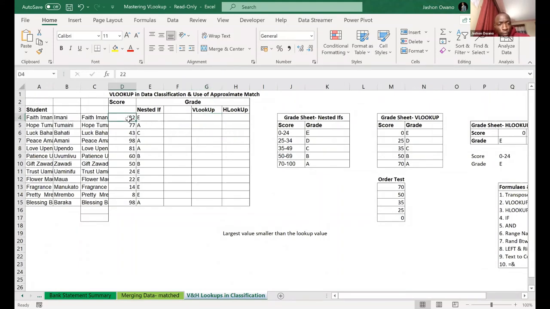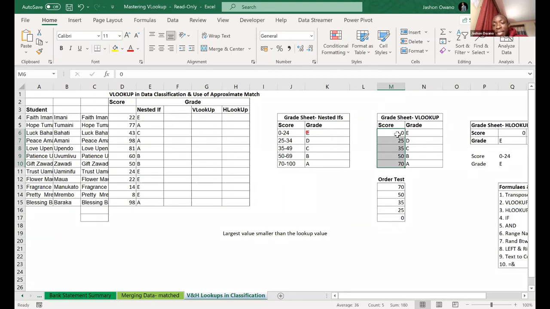If a student of yours scored a 22, as per this grade chart, what should this student get? An E, right? Because 22 is between 0 to 24. But notice that for VLOOKUP, we are going to need to segregate these ranges so that I only picked the lower ranges, which is 0, 25, 35, 50, and 70. So if we were using the approximate that I believe is in your mind, then 22 should be closer to 25 than it is to zero, right? Normally in maths, 22 is closest to which number among the five highlighted here? 25, which means you'd be geared towards awarding these students a D. But you'd be awarding the wrong grade because 22 is between 0 and 24, which is an E.